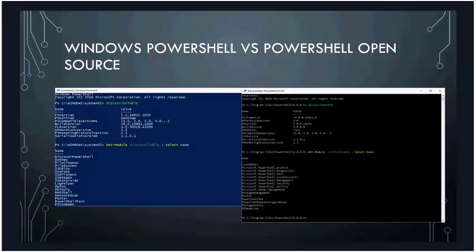Now, is this going to merge into one? Maybe in the near future. We don't know how. Some of the modules in the PowerShell open source, I think, are already integrated into the latest release, the newer release of Windows PowerShell. That's one thing I'm going to ask at the MVP Summit when I go: how is this going to blend in?